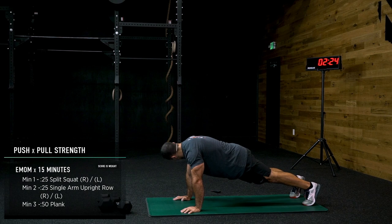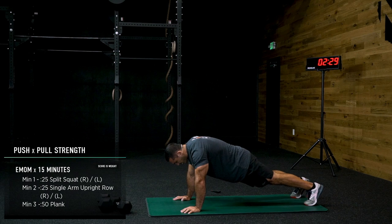Here we go, halfway done. And then we get back to those split squats.